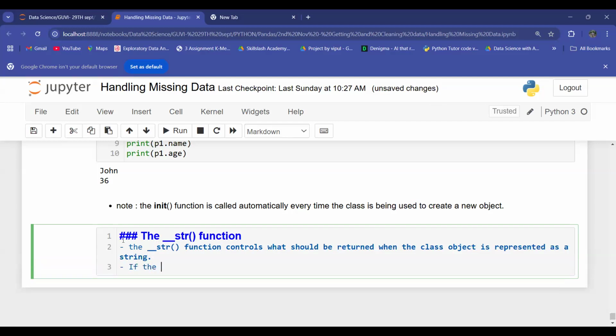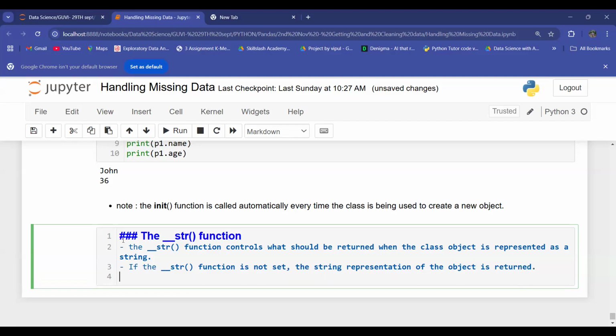If the __str__ function is not set, the default string representation of the object is returned, right?